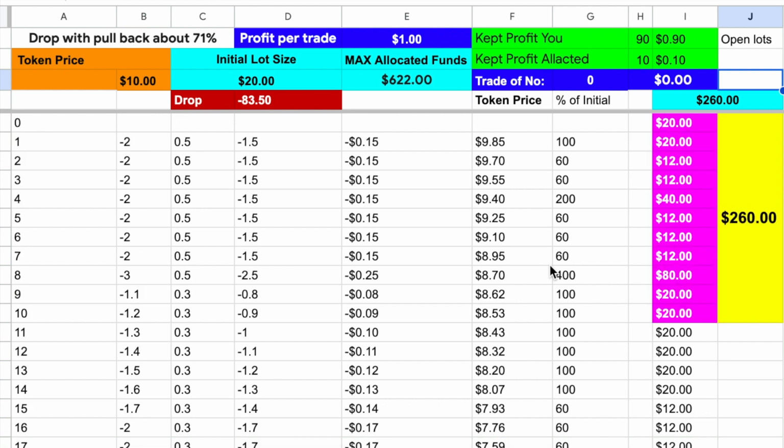So how does the bot carry on trading in a bear market? Some people think it's to do with DCA, dollar cost averaging. Well, that's not correct. JonnyBlockchain uses a bit of DCA. It also uses the kept profit allocation. So what does it actually do and how does it work?